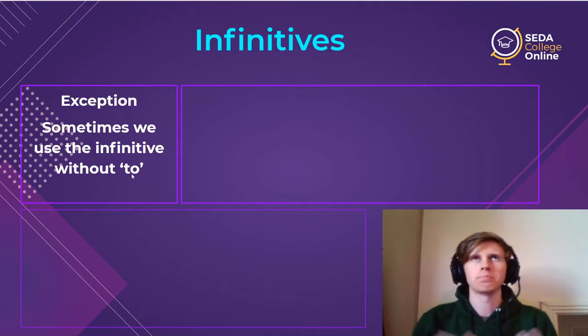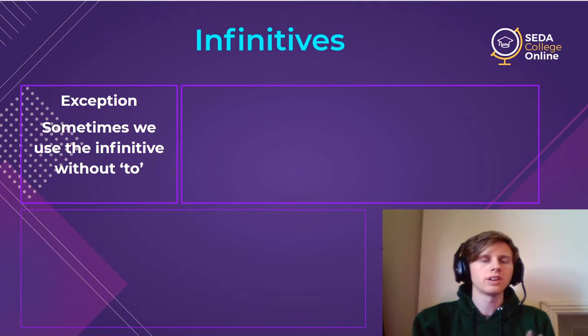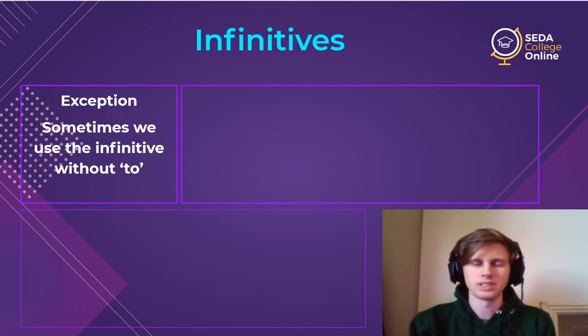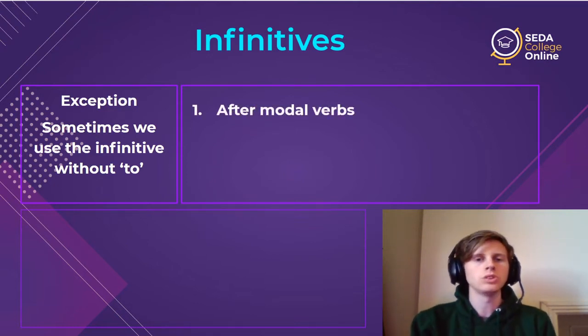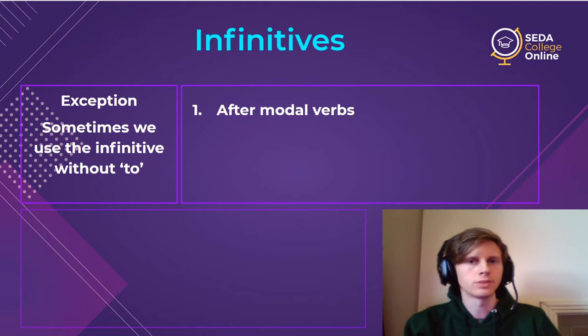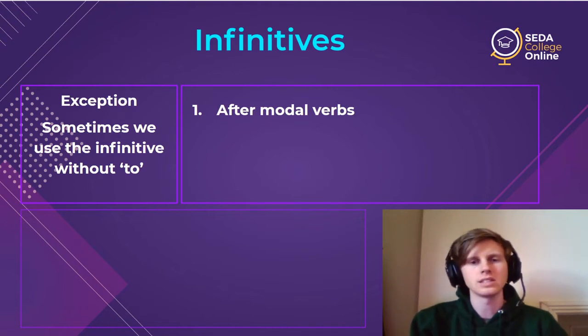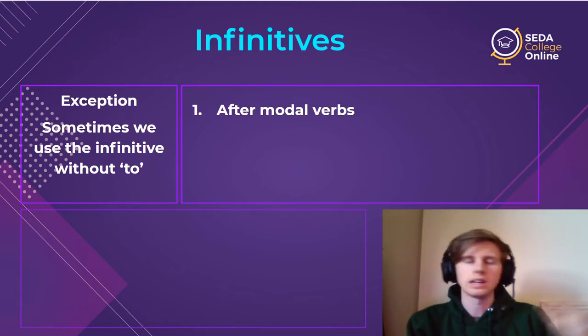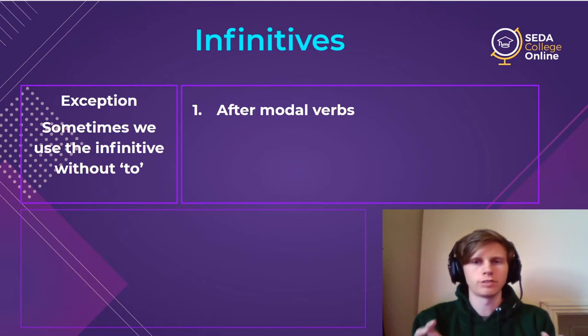This is called a bare infinitive, B-A-R-E, bare infinitive. And there are a few times where this is very common. So we'll use the bare infinitive after modal verbs. You know this already. We have talked about modal verbs a lot in this intermediate series, and you know that always after a modal verb, you have the verb in the base form or a bare infinitive.